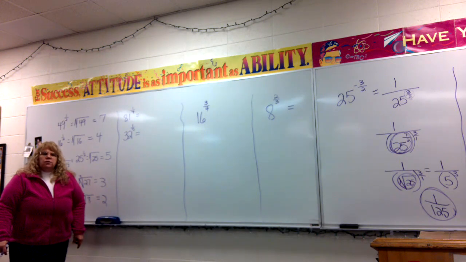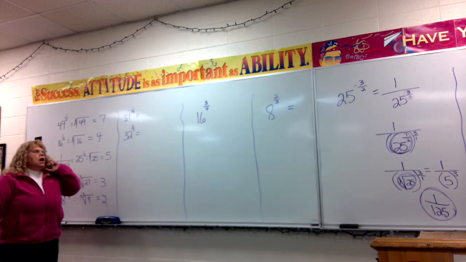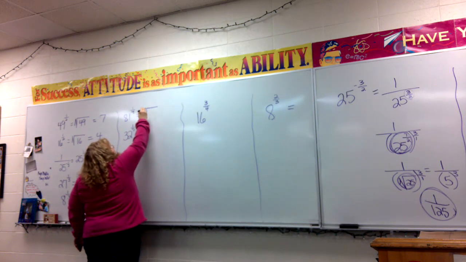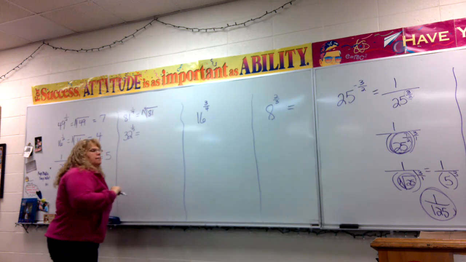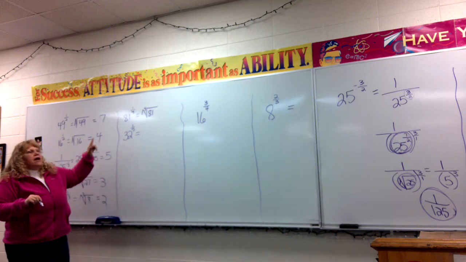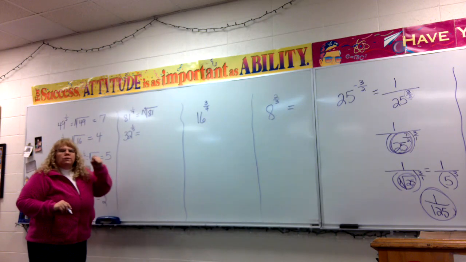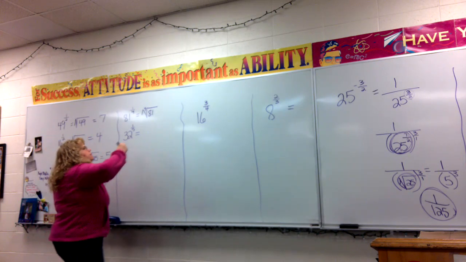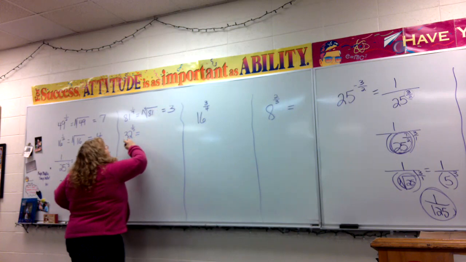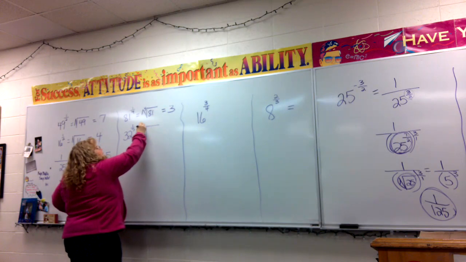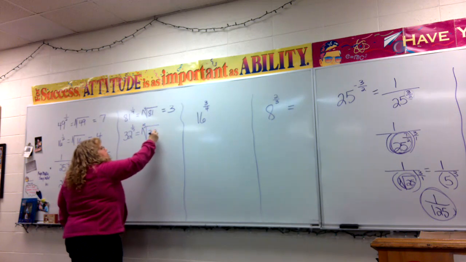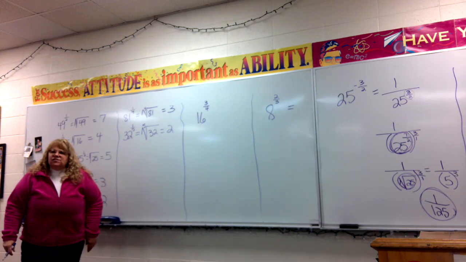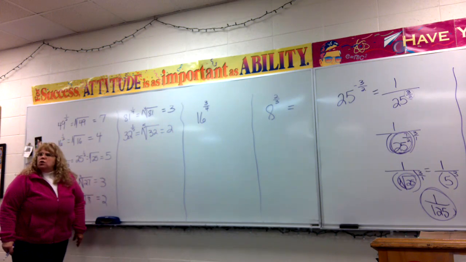No calculators. Put the calculators down. How about 1/4 power? That's the 4th root. I want to know what number times itself 4 times gives you 81, Darius? 3. What's 3 times 3? 9. 9 times 3? 27. 27 times 3? 81. So, how about 1/5 power? That's the 5th root. 2. Yes, it is 2. So that is the part that they assume you know.